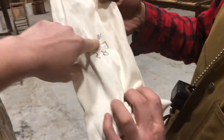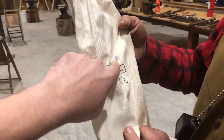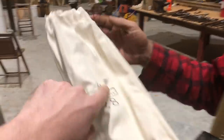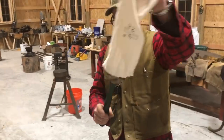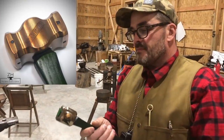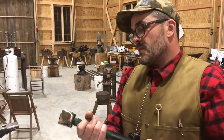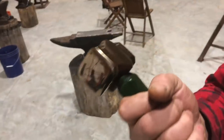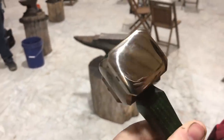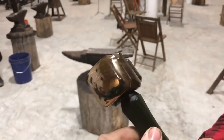Look at that stamp I found at some shop in... Oh, is that like a blacksmith? I don't know, but it looks close enough, doesn't it? It's really cool. I found that at some shop in Cincinnati. That's incredible. I can't believe how small it is. It looks much bigger on the video. It looks better on my camera phone.